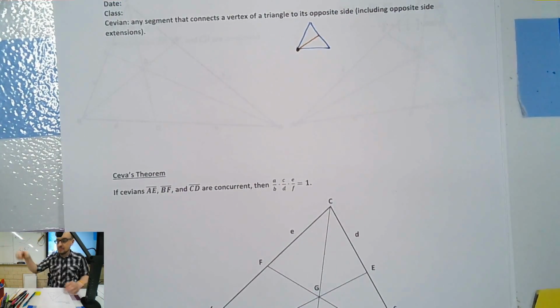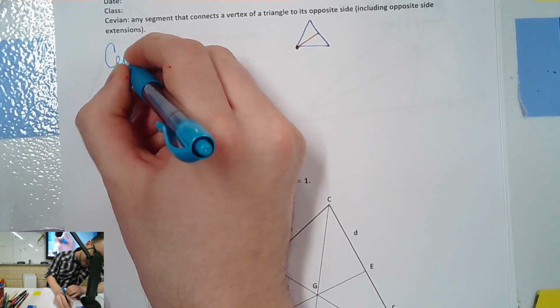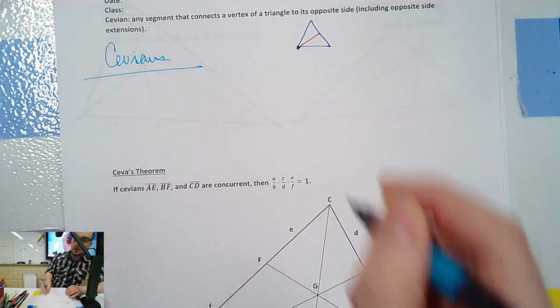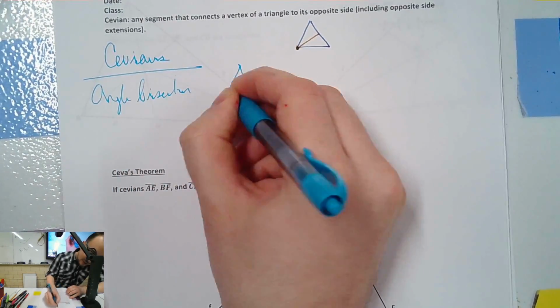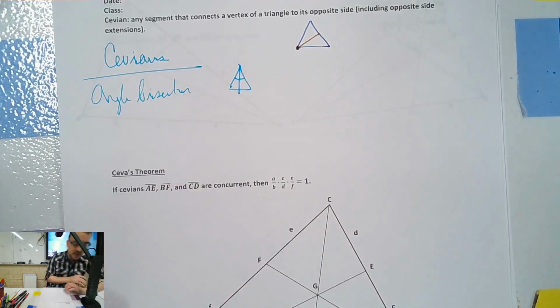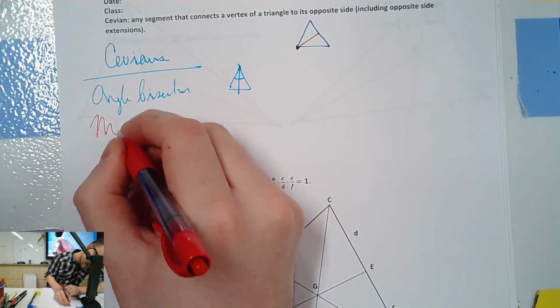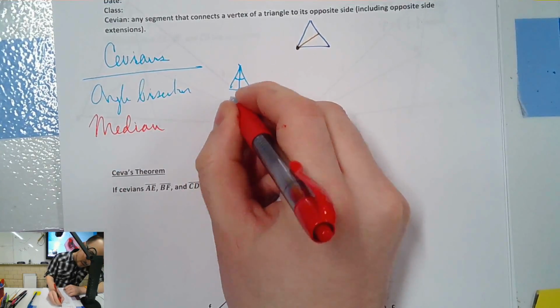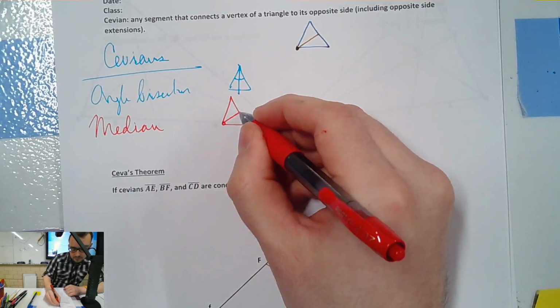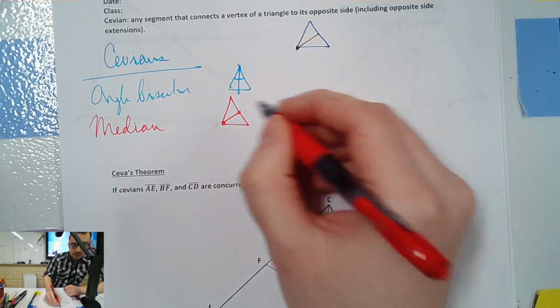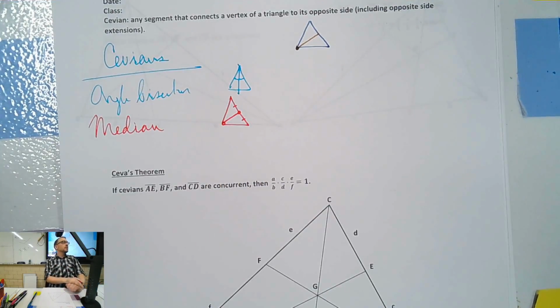Sorry. So Cevian is a general term for an angle bisector. Because doesn't an angle bisector take a triangle and go from the vertex across, cutting this in half, right? That's a Cevian. A median is a type of Cevian because it goes from a vertex across to the other side. And what does it do to the other side? Cuts it in half. It's a midpoint, right? Midpoint to vertex. You guys remember that with medians, right? So a median is a type of Cevian.